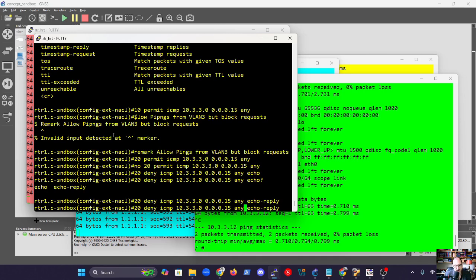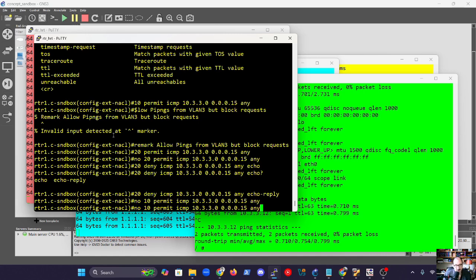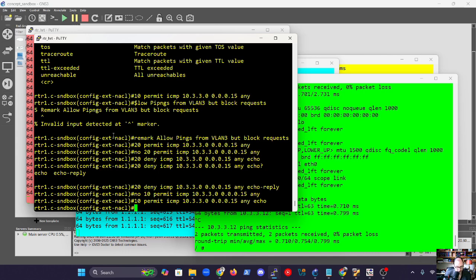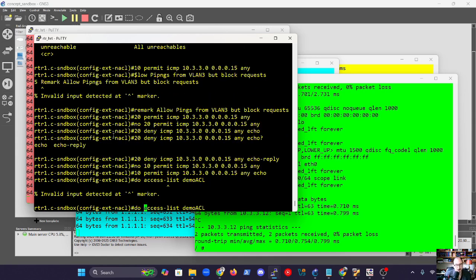Okay, and then I'm not going to get instant feedback right now because, so we're going to do no on the 10. And I need to edit that. So I'm going to no on the 10. And I'm going to change that to permit ICMP echo. So what I just said, and I'll do a do show access-list. This is where naming, I'm not in love with it because I'd rather remember a number than a name. What did I call this thing? Example ACL, demo ACL. Do show.